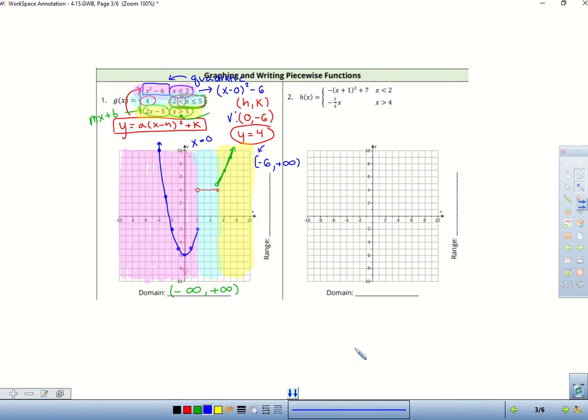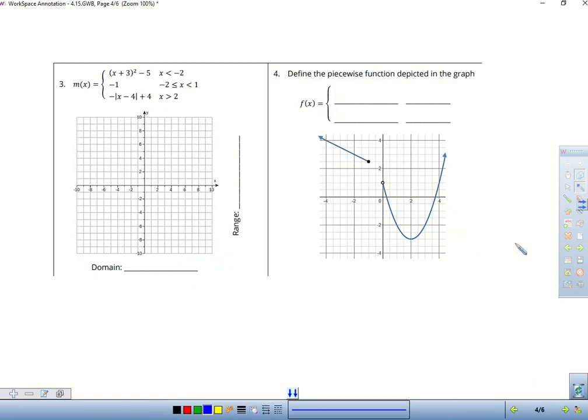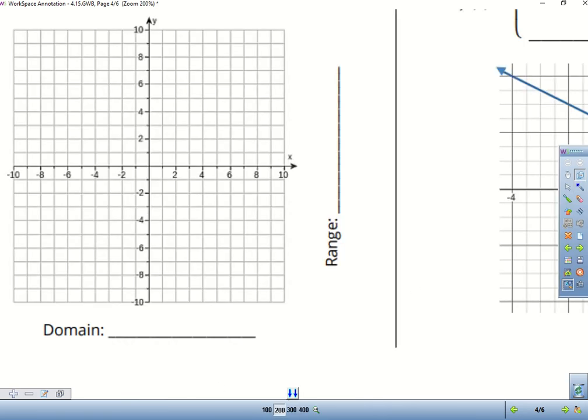So we're going to skip number 2 because it's a little fractiony, and we don't want to do that today. You don't have to do number 2. And I forgot we were on the wellness schedule when I planned this, so we don't have as much time. So let's go ahead and try number 3.